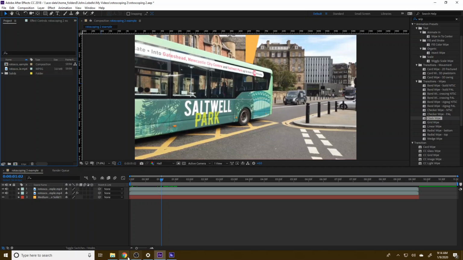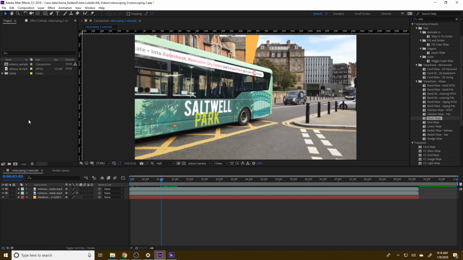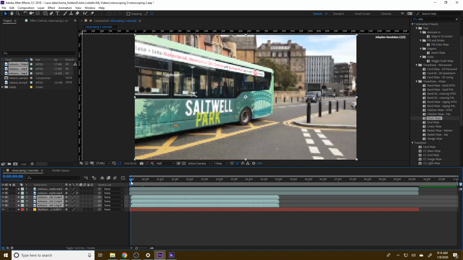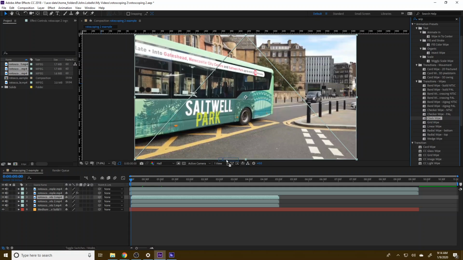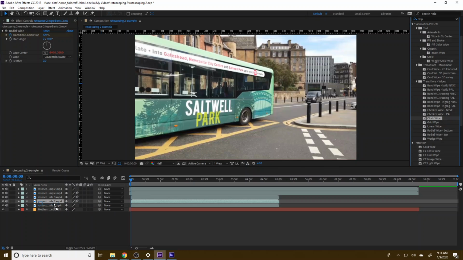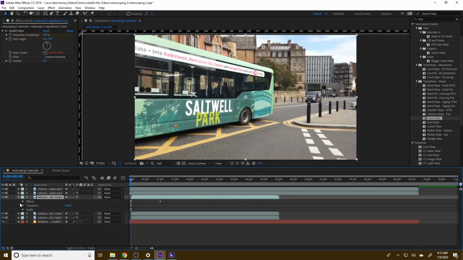Project, and I will drag these in like so, and we'll just have them come in one at a time. We'll drag this in down here below our rotoscoping example, and they're all about 5 seconds long, so we shouldn't really need too much, but we'll do the same thing. We're going to add the clock wipe to each one of these videos to our rotoscoping ingredients, each one, and we'll just open up our effects here.